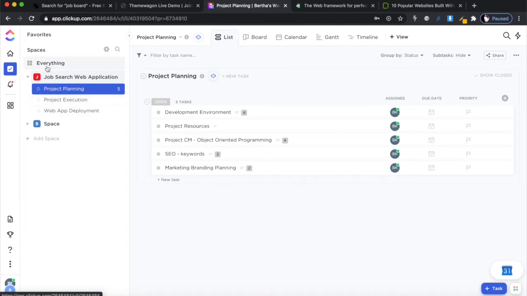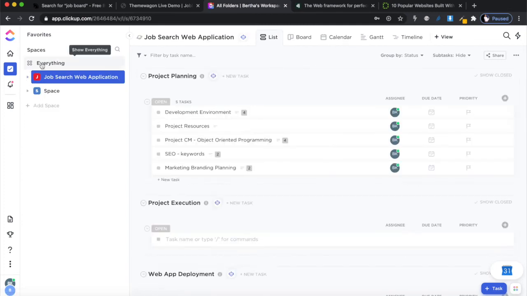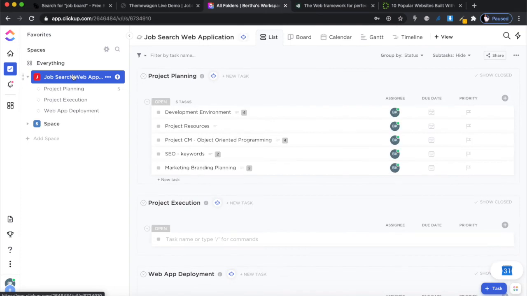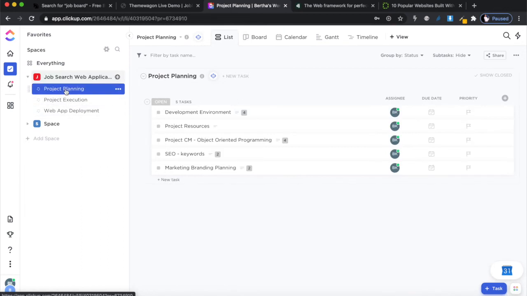I mean, if you're not sure how to do this, let me see if I go in there, everything. Okay, no, it's fine, guys. So do this outside, because this is also not a tutorial on ClickUp. Okay, so just create a space, and if you're not sure, just go back to the video that we've done before, and inside the space create 3 different lists. And once you have the 3 different lists, the first list we're working with is the project planning.